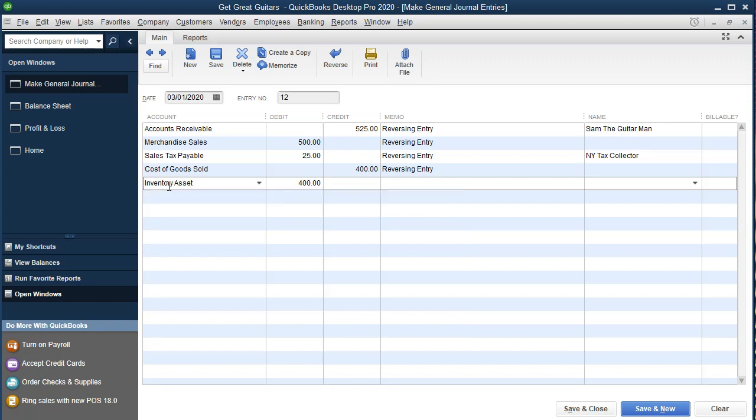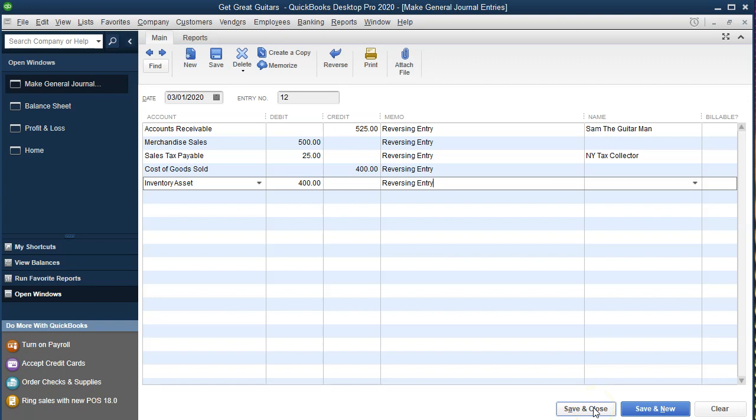Now, again, this journal entry should look kind of funny to you. It should look like, well, we're making the sales go down. It's kind of like a credit memo. It's like everything's kind of reversed. It's not natural to us after we've memorized normally recording invoices most of the time. That's why you really want to think of the invoice first and then reverse it exactly. We're going to go ahead and save this and see if it does what we would expect it to do. What do we expect it to do?